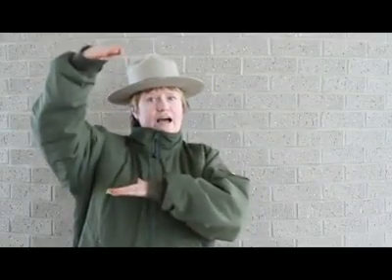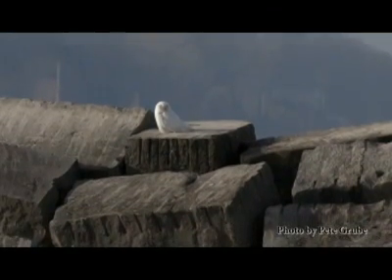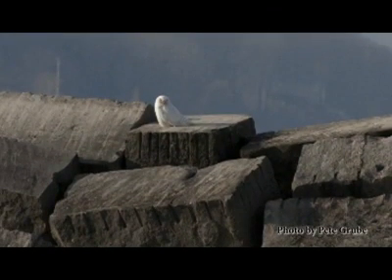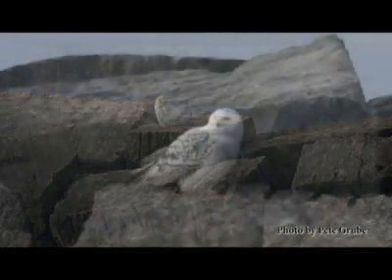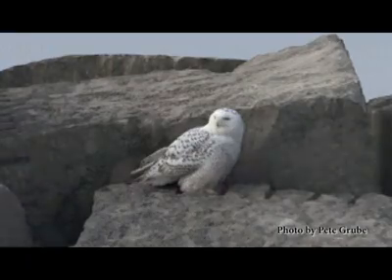We've had some beautiful birding experiences out on the shelf ice, looking from the beach this year too. We've had a very unusual visitor — about so high, almost all white with some black speckles all over the feathers. The snowy owl emergence this year has been tremendous, with maybe about a hundred or so owls visiting right in this very location. There could be one out there watching us right now. They blend in with the snow really well and they like to be close to the ground. They do hunt during the day, so they can blend in with camouflage very easily on the snow and ice. But if you start to see a little mound of whiteness move around, you know it's probably an owl.